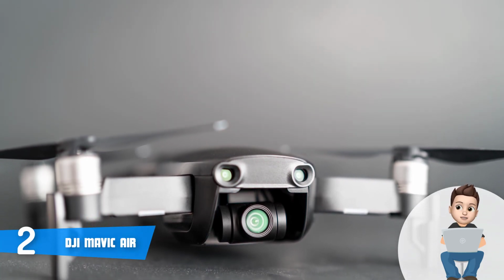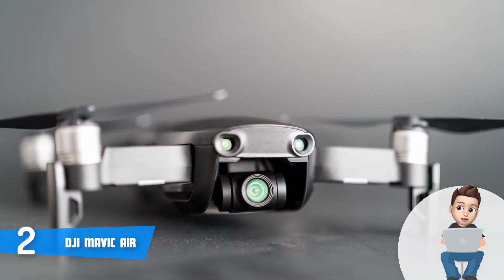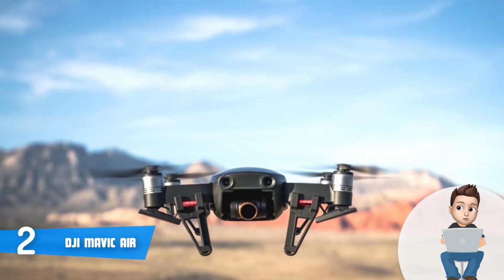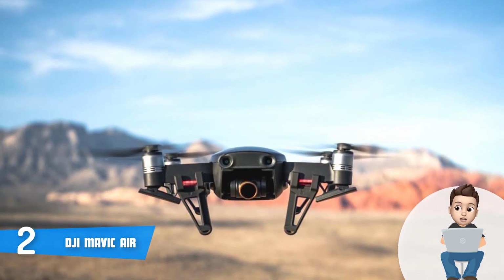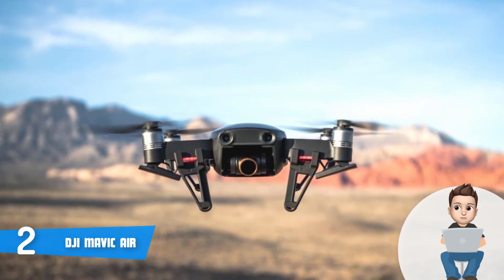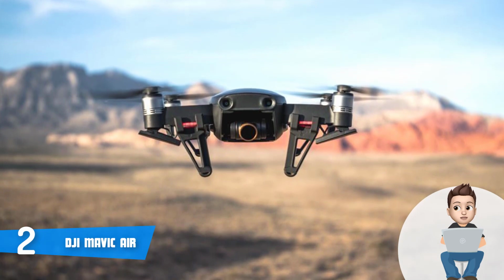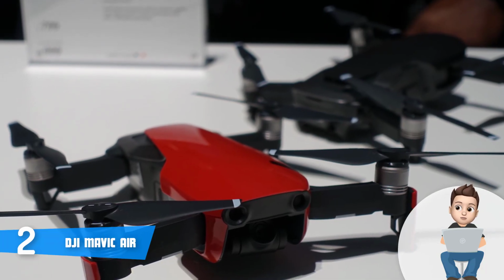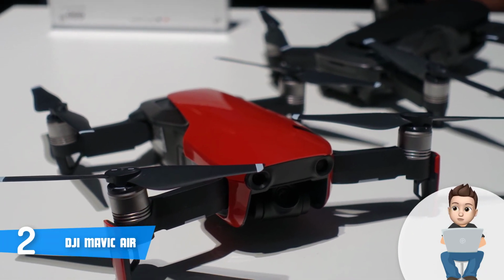From a design perspective, the Mavic Air is available in 3 colors, such as red, white, and the all-matte black, which we are currently reviewing, but to be honest, regardless of your choice, all of them look unique and share the same functionalities, so you can't go wrong. This particular model has an ultra-portable and foldable construction that houses a 3-axis mechanical gimbal that is protected by gimbal dampeners, which will ensure that the 4K camera can capture and record flawless videos and photos.